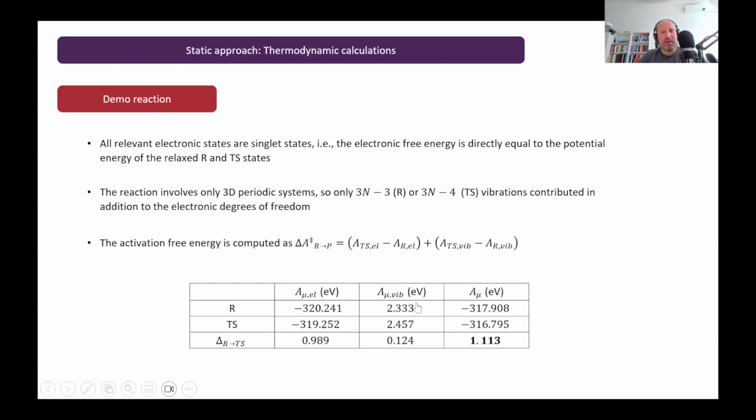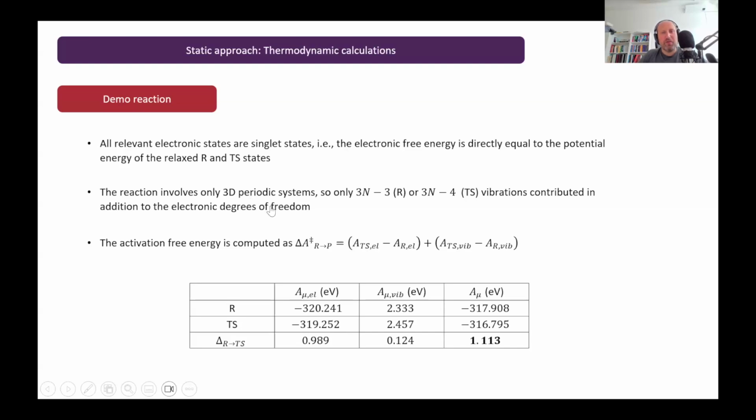Okay, so here are the results for our demo reaction. In our case, all relevant electronic states were singlet. So the electronic free energy was directly equal to the potential energies of the relaxed reactant and transition state. And from the difference between these two, I can see that this is my electronic energy contribution to the activation energy.